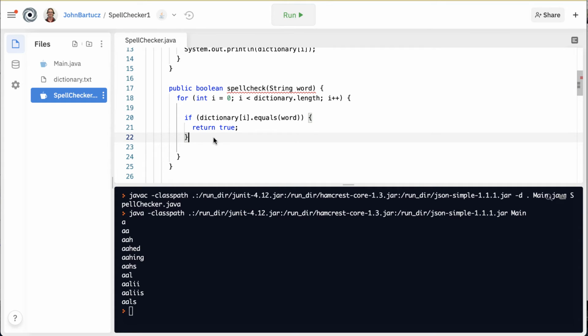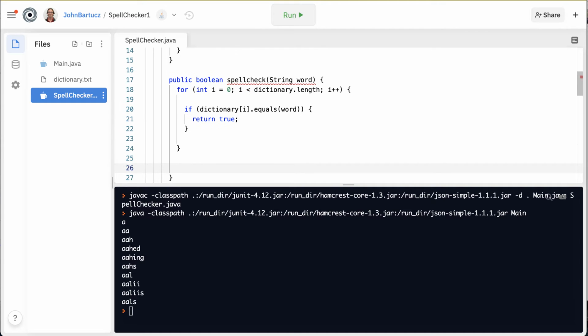And I don't just want to say else return false, because if I put the else right here, it's going to check the first word in the dictionary. And if the first word in the dictionary doesn't equal the word, it'll return false right away. We want it to get all the way through that for loop, right? Checking every single word in the dictionary. And if it gets to the end of that for loop and doesn't find anything, then we can return false, right? Because we know if it found it, it would have returned true earlier on.